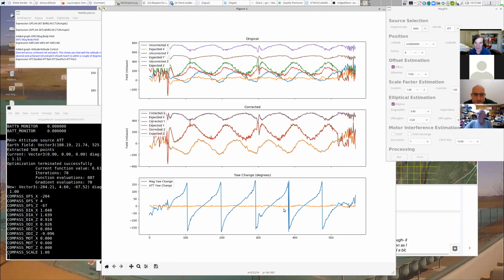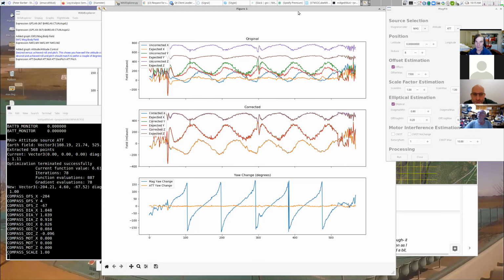Now, the EKF does an admirable job, but we shouldn't rely on it. I don't recommend flying with an uncalibrated compass. Although it did very, very well in this case, and it usually does very well, we have seen cases where it can't manage to get a good convergence at some critical point in the flight. So don't use this log as a suggestion that you can fly without calibrating your compasses.